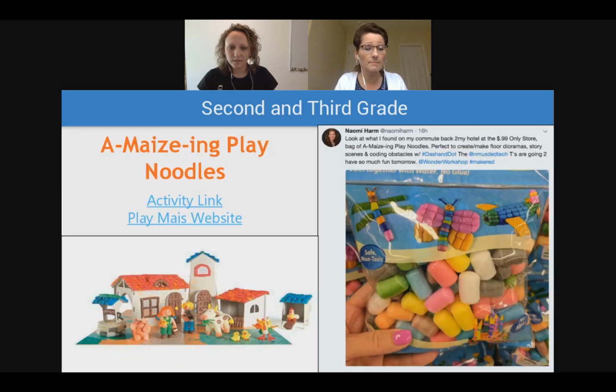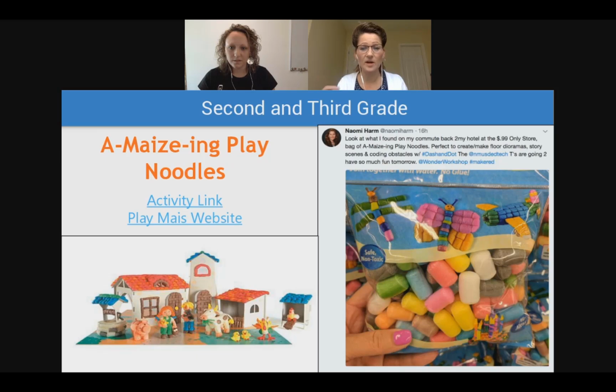A few other things for making. I found this to be absolutely amazing when I was in Southern California working with my Newport Mesa team, where the school district is incorporating makerspaces along with robotics. These are called Amazing Play Noodles. They're at the 99-cent only store that we have out here in the West. They're made out of very natural ingredients, a wheat-based flour, so there will be no allergies for the kids.